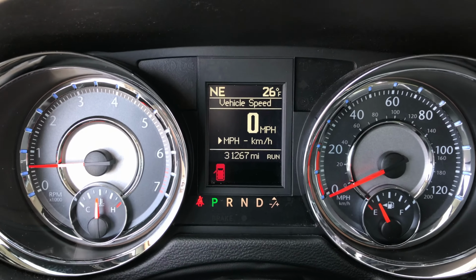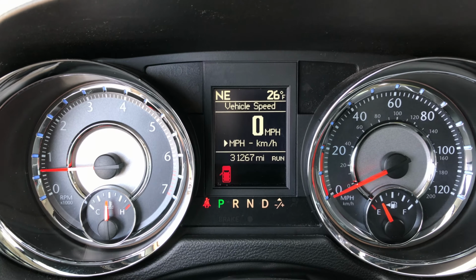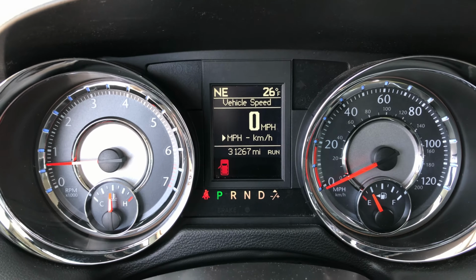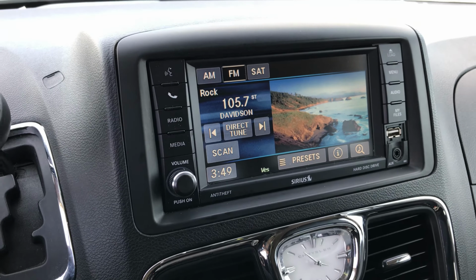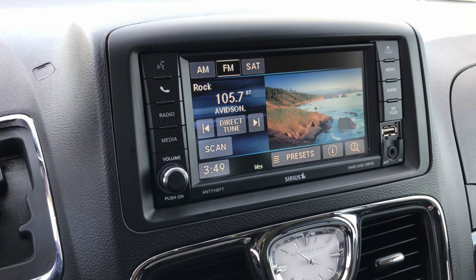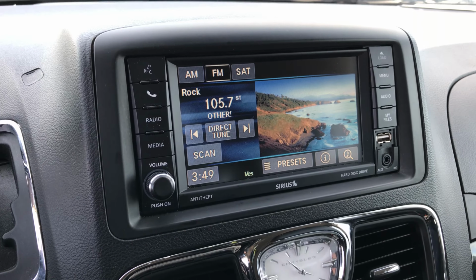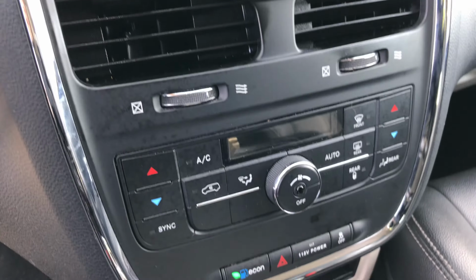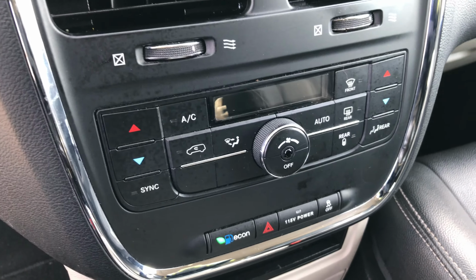And at this moment, this van has 31,267 miles on it. You get a compass temperature mileage display as well as a digital speedometer, the 430 radio, comes with AM, FM, Sirius satellite radio capabilities. You get an AUX and a USB jack, and then it also has a hard drive that you can copy songs and music to, as well as pictures. Dual climate control.